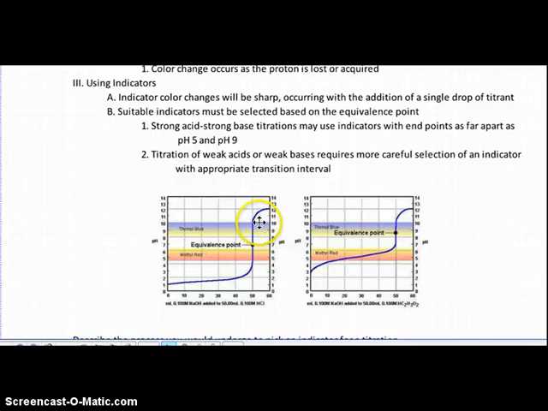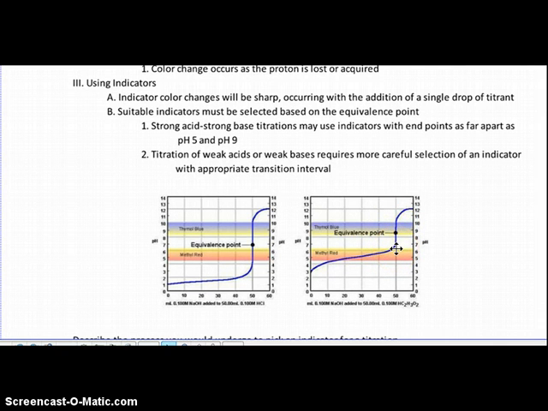So what about over here? If I did have a weak acid, here my equivalence point is actually higher than the pH of 7 with a strong acid, strong base. So you have to be a little more careful as to which indicator would work. So you're trying to find some with an interval around 9-ish, and phenolphthalein would probably work just fine again for this one. And because it was 8 to 10, thymol blue would be a good one to pick too because of its transition interval. I'm not sure methyl red would, because the yellow is occurring around 6 or even less than 6, and you haven't reached the equivalence point. It's still before you went up to this vertical spot here.